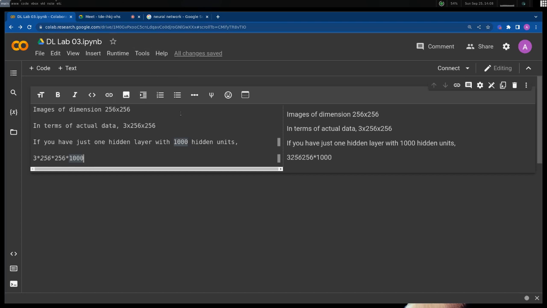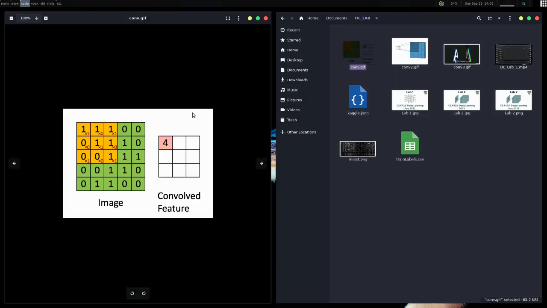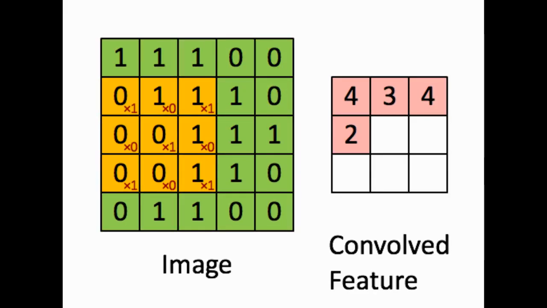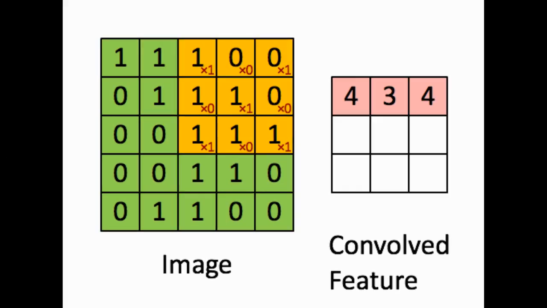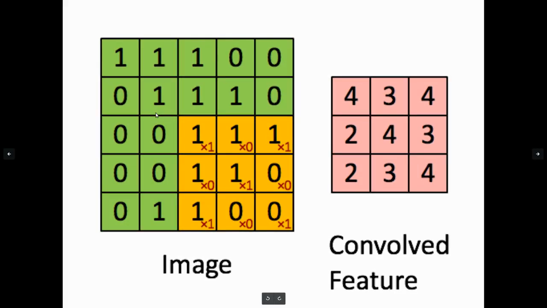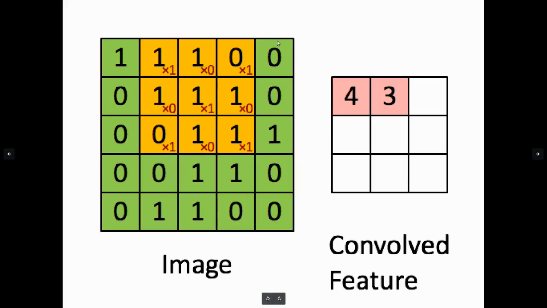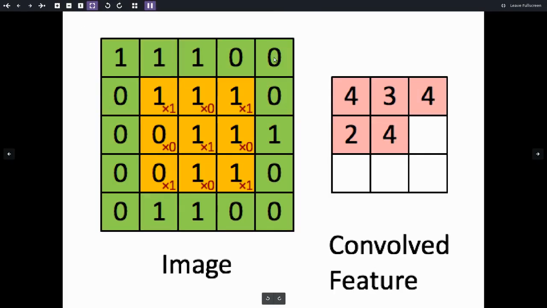Okay, so how does a convolutional neural network actually work? If you remember, we were looking at this GIF last time. Imagine this is your image, a 5 by 5 image. Now you want to apply a convolutional layer on it. It's a neural network layer, and you're going to apply it to this image. After you apply this convolutional layer, the spatial dimensions will decrease. Initially it was a 5 by 5 image, and it will become a 3 by 3 feature.